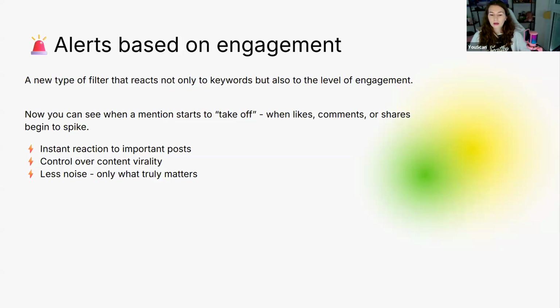So, you can instantly react to this mention. You can take control over the virality of the video or of the mention, and you can get less noise and get only mentions that matter for you. So let me show you how you can do that.